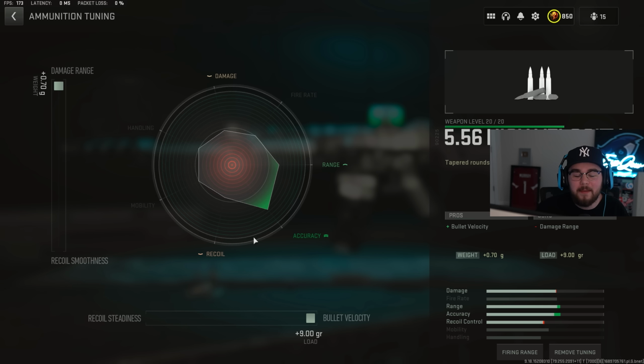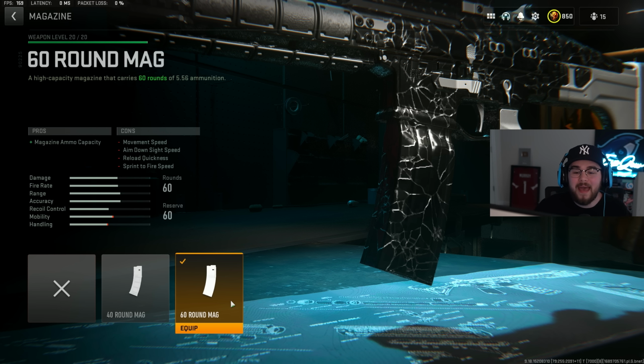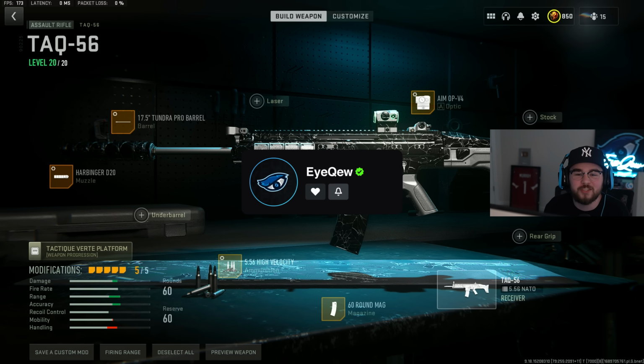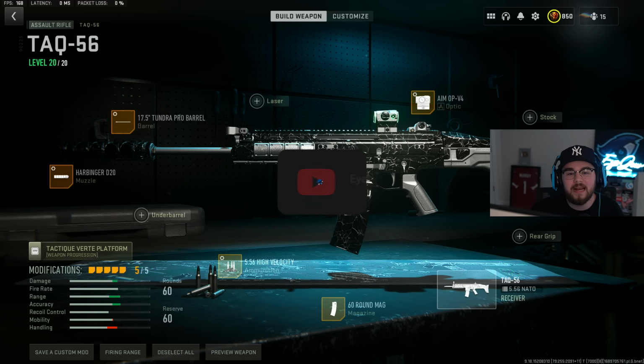For the tuning on the ammunition, I completely maxed it out for that damage range, and I completely maxed it out for that bolt velocity. Then we're tossing on the 60 round mag, increasing that mag capacity, making it to where you aren't reloading after every single kill. But overall, that's my full loadout for my loadout number 4 with the TAC 56 assault rifle. Like I said, it's another great option in the current meta.